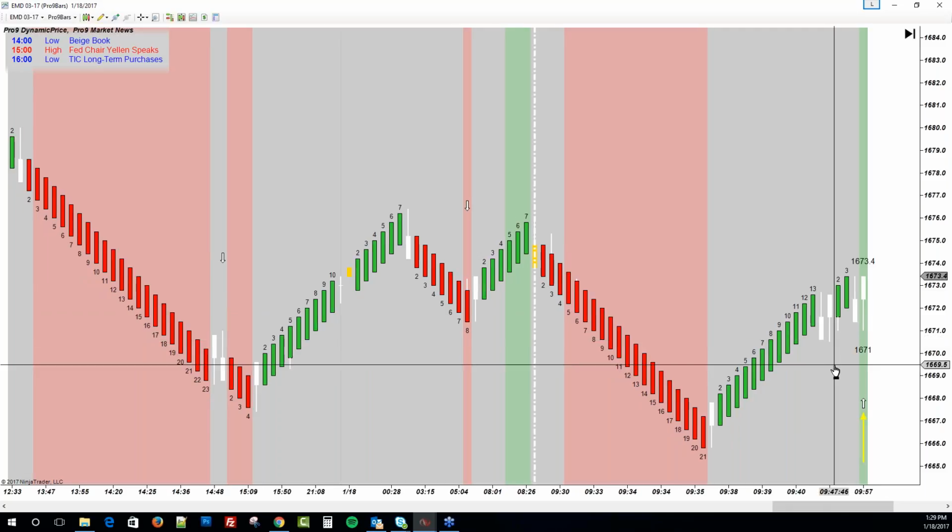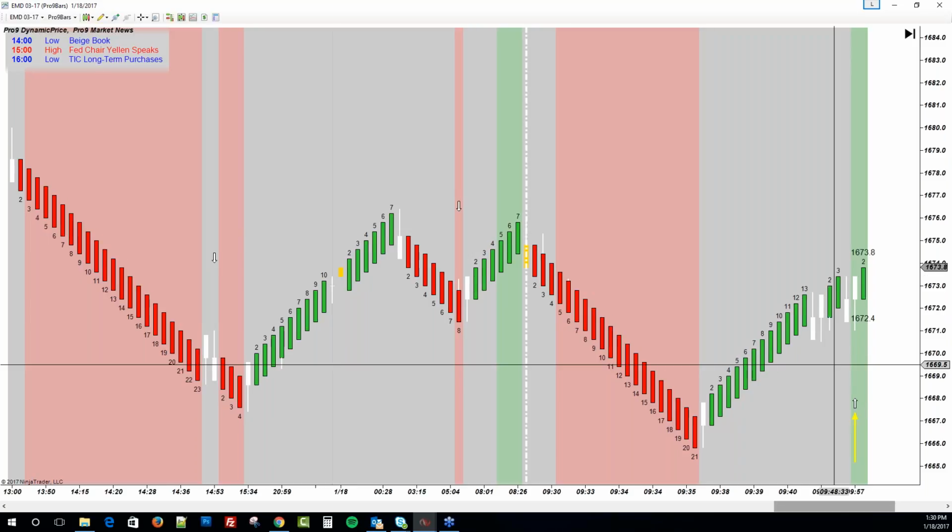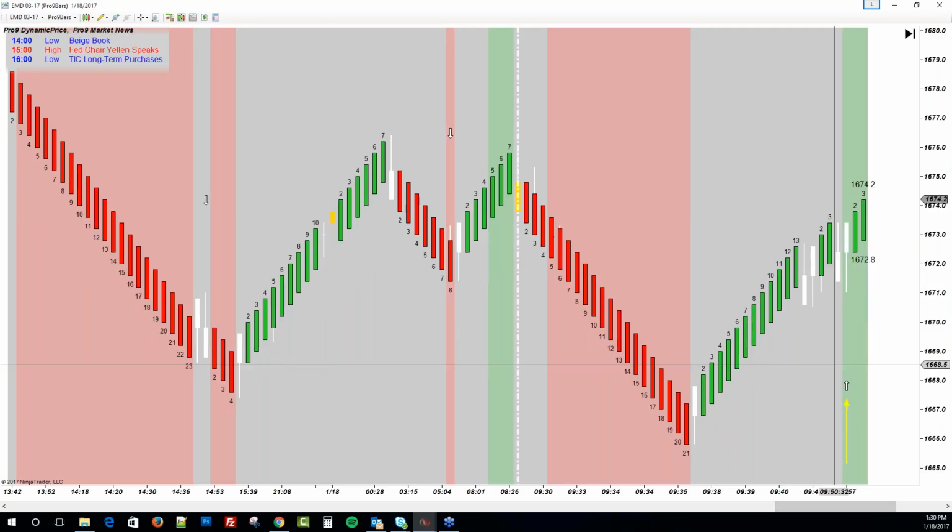And the continuation is managed in the exact same way as the single T. We have our 3 contracts, 8-tick profit target, 22-tick stop. And again, once the first color bar plots, we're halfway to our profit target. We want to adjust the stop on all 3 contracts from 22 to 18 ticks. And after the next color bar plots, we've hit our profit target.